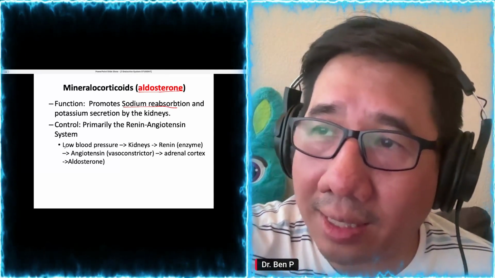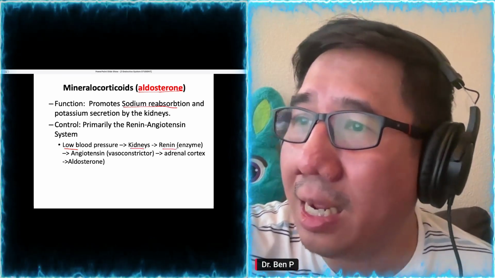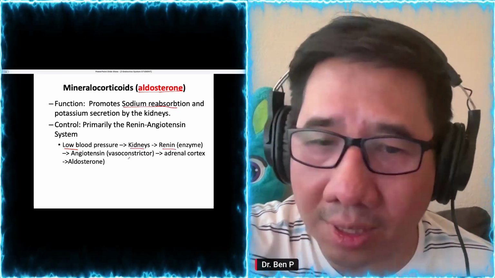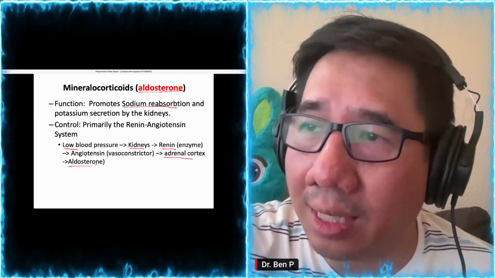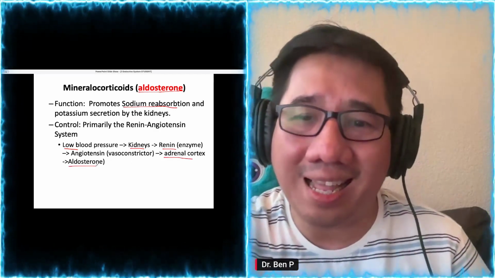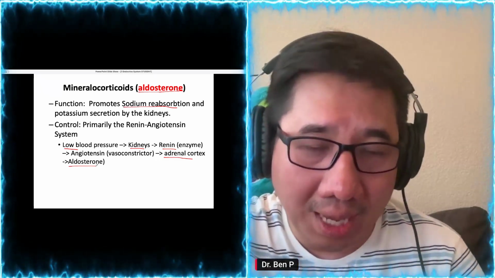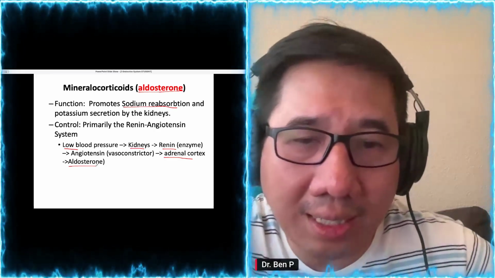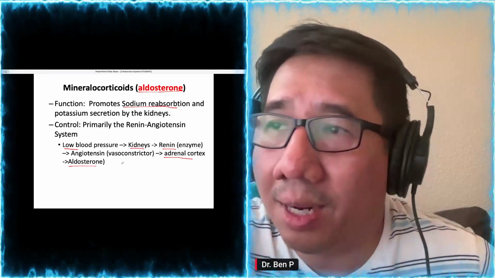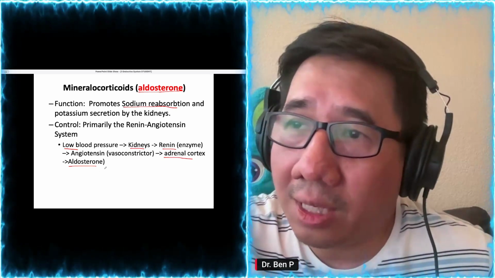So this is how the system works. If you have low blood pressure, your kidney will trigger the renin-angiotensin system, we'll talk about that later on. And then your adrenal cortex will release aldosterone. Your aldosterone then will tell your body to retain water and keep sodium. Water follows sodium, so you have more water inside your blood vessels, and then the blood pressure goes up. Okay, so big, huge thing to remember.